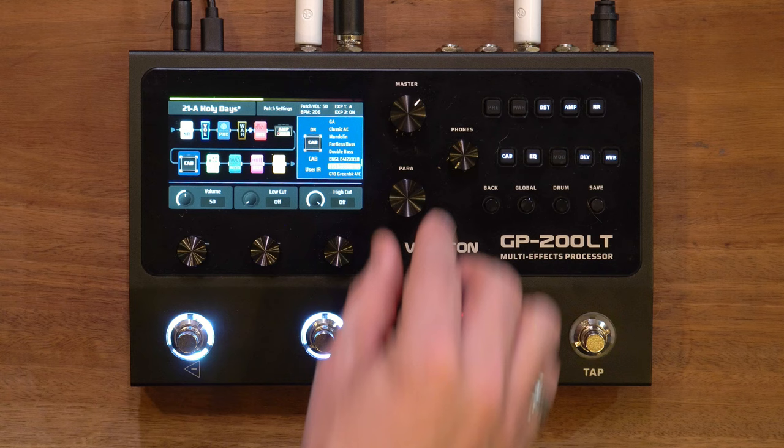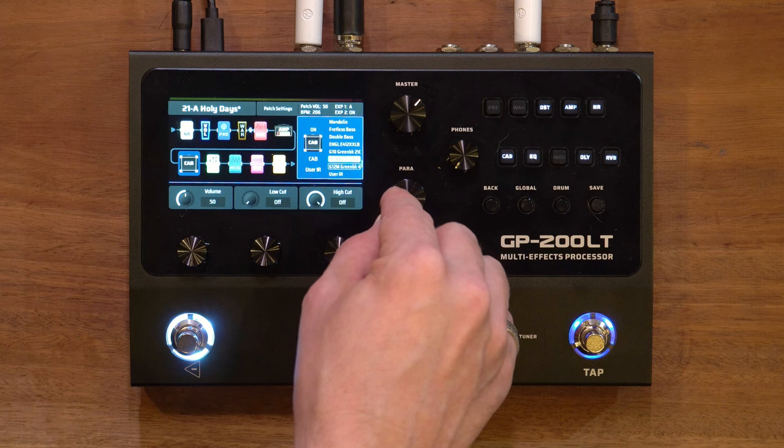So, this is a Greenback 2x10 open back cabinet that I put on there. That's different. Yeah. So there's a Greenback 4x10 closed back, for example. See, I just put a couple on there, scroll through, just to, if you haven't done this before, the cabinet sound is such a big part of the tone. So this is a 4x12, for example, Greenback.